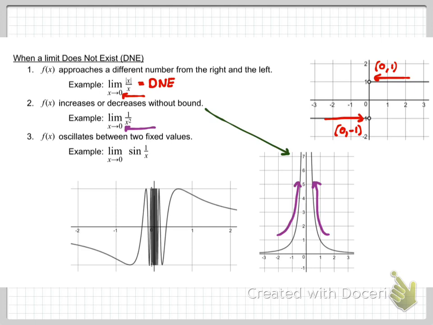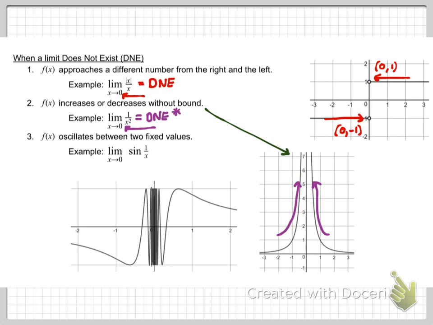So the limit does not exist right there. Now I'm going to put a little star here because there are situations, and it oftentimes depends on the calculus teacher and the class, where it's better to say that the limit is infinity here, because the left is going to positive infinity and the right is going to positive infinity. For the purposes of this class, we're going to follow the textbook and go with that the limit does not exist right here. I just wanted to give you a heads up in case other classes say something differently.